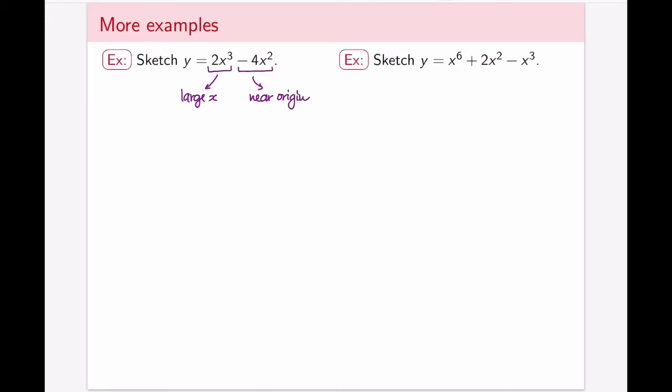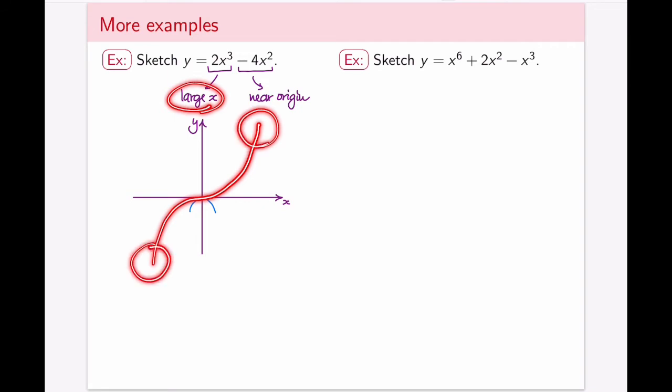So even with this very basic information already, I can start sketching what my function will look like. So near the origin, it looks like negative 4x squared. Negative means I have to do something to my graph, and this is a parabola. So the negative means I have to face my parabola down. So it's a downward looking parabola here. And for large values of x, it looks like 2x cubed. Positive number, so the regular x cubed is going to look like that, but I'm only interested in the ends of it for large values of x. So I'm going to take the 2 pieces at the end of each of the snaky portions.